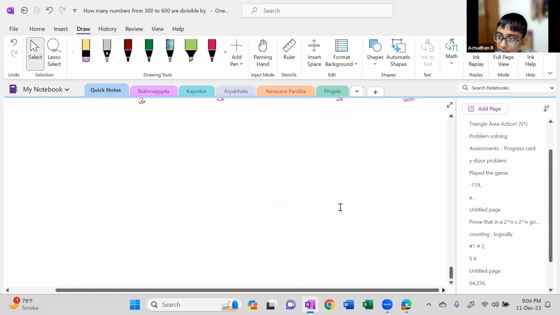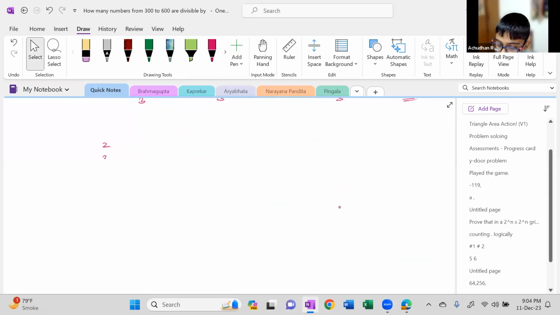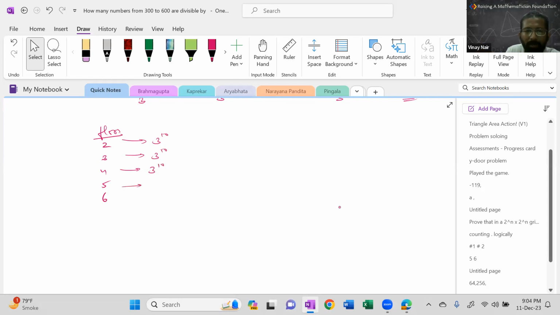So then again, case 5 will also be coming to the same 3 power 10 ways. So it will be 3 power 10 times 5. So from the 2nd floor, if you come down, there are 3 power 10 ways. If you come down from the 3rd floor, there are 3 power 10 ways. If you come down from the 6th floor, there are 3 power 10 ways. And it could be any of these possibilities, so it's going to be 5 times 3 power 10.